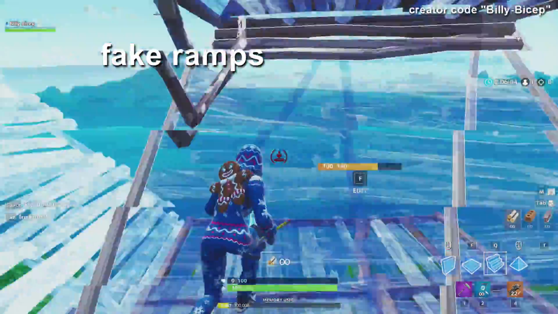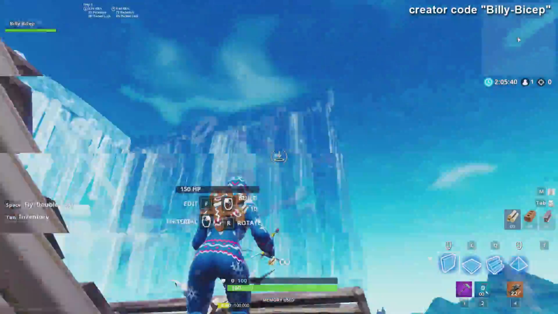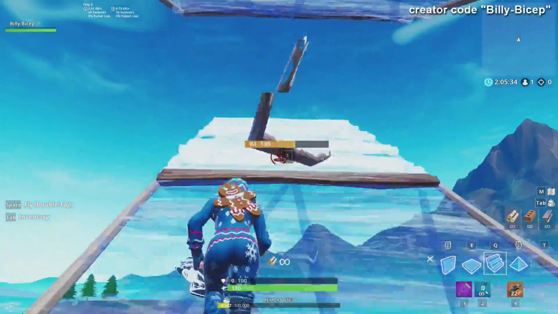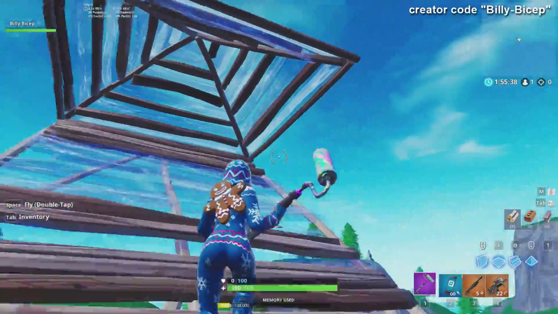Fake double ramps are a great way to bamboozle high ground opponents. Practice faking left and going right, practice faking out of a box, then editing through the roof. When performed quickly enough, these fake ramps can often win you high ground or at least create a free opening for some sneaky damage. The last intermediate building technique is the pyramid sidestep.